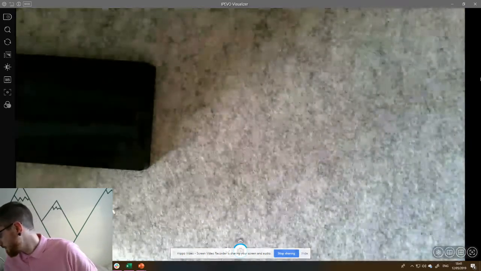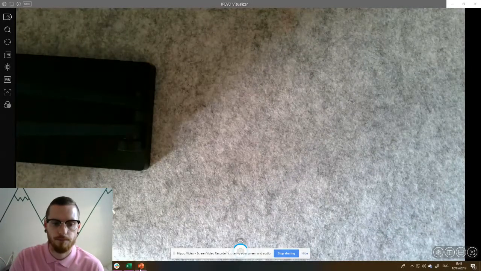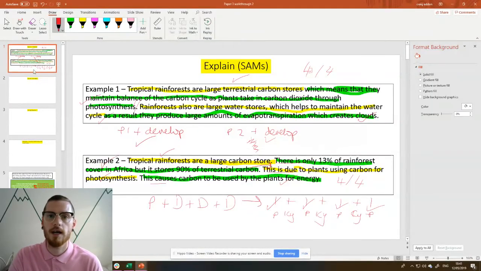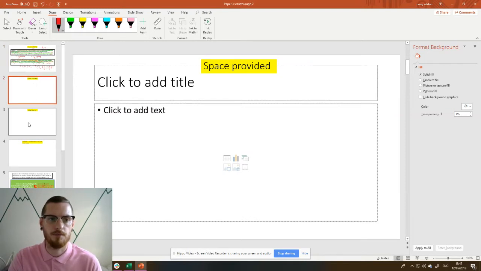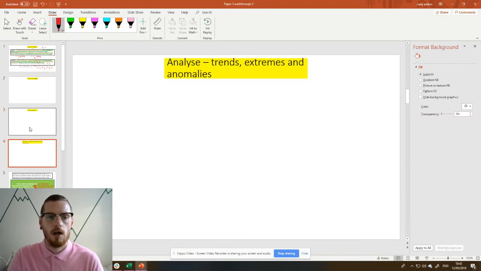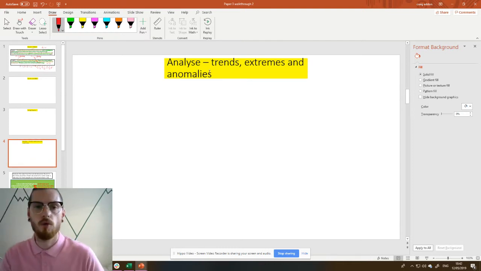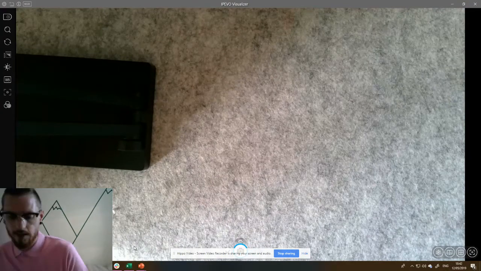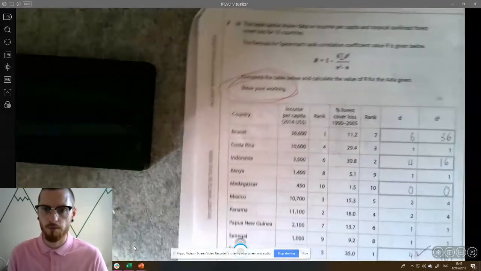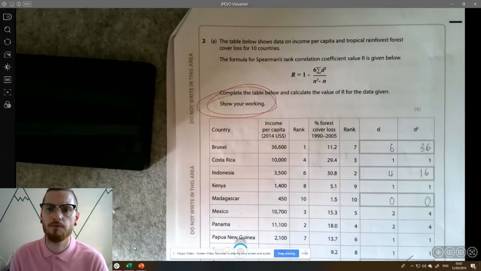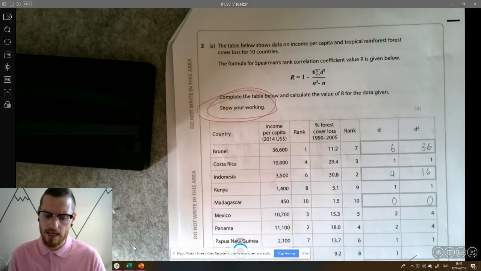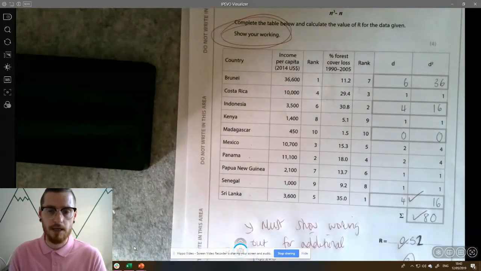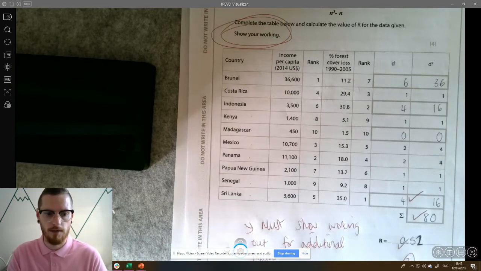All right, moving on. So we've looked at explain, some ideas about space provided, using figures. And next, before I move on to analyze, is back to the visualizer and just thinking very quickly about math skills. So we've got a Spearman's rank, fill in the blanks table. They like this question. Please make sure that you understand and you've worked through these Spearman rank tables. It's on the SAM, the mark scheme is on the exam board.